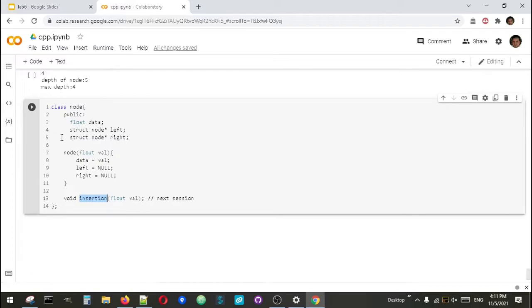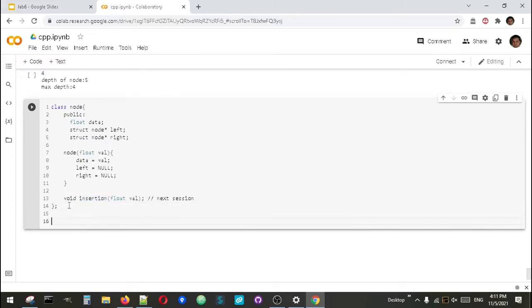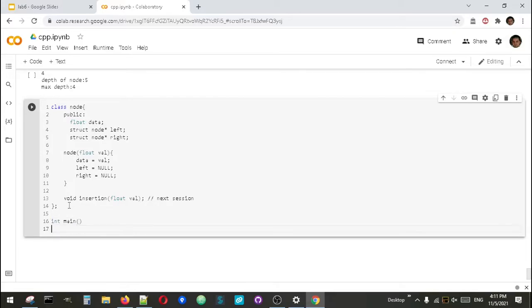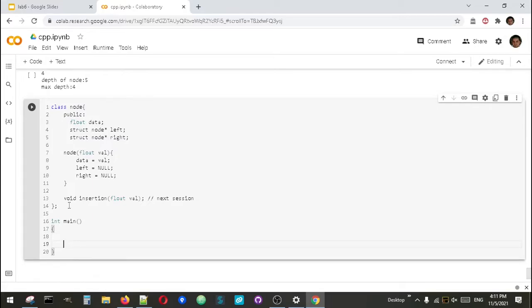So let's go back to the code. In this session, we will use the manual way, doing the connections by ourselves. First of all, we're going to build the root node.